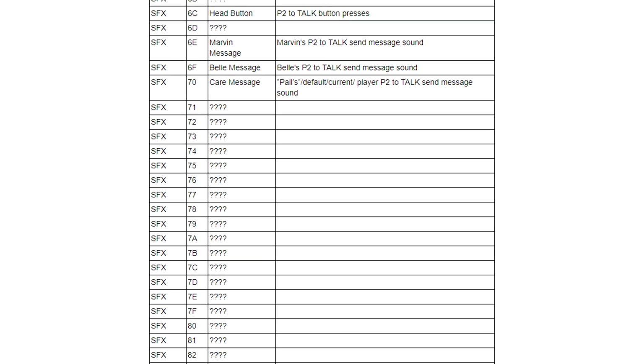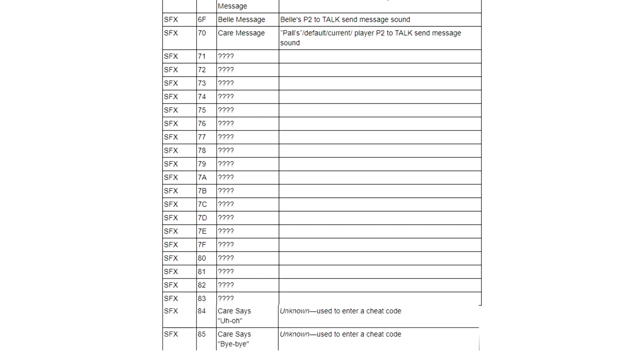Finally, we come into the last stretch. From 71 to 83, we have 19 different files, and we have 15 different sounds from the soundtrack to match them up with. At this point in the list, exact placement doesn't really matter, so here they are as is, in order with names and descriptions where possible.